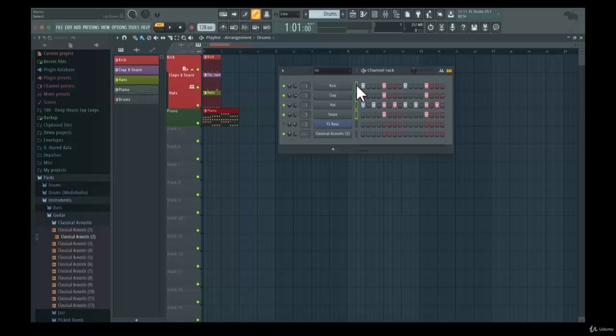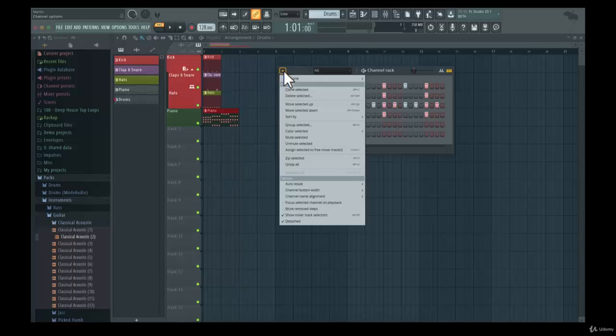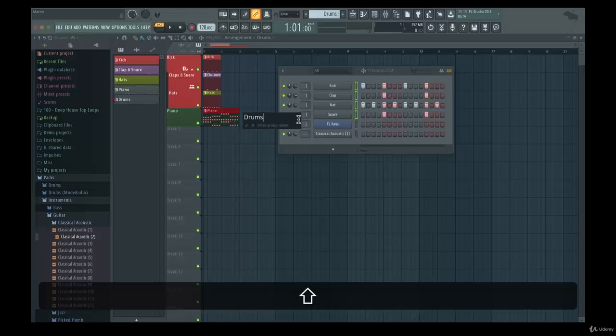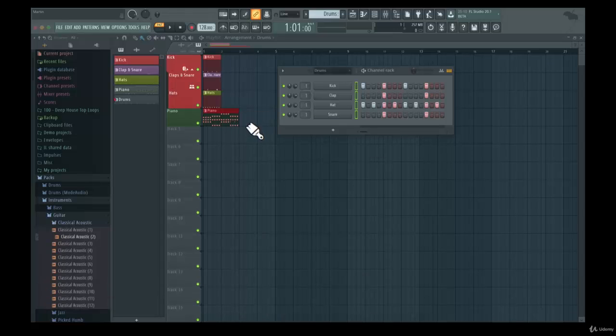You can just select them like that. And when they are selected, you just go here to the channel rack options here, and you can find the group selected ones. So now let's call these drums again. And as you can see, this is now a new option in the list here. So I can just pull up the drums here, and this will only show the drums.